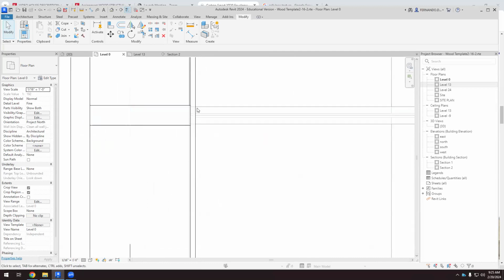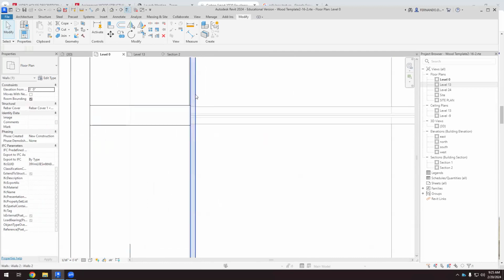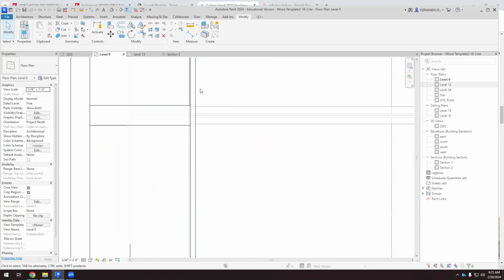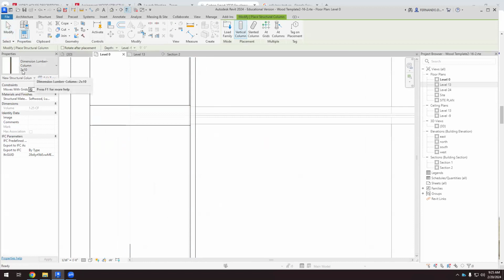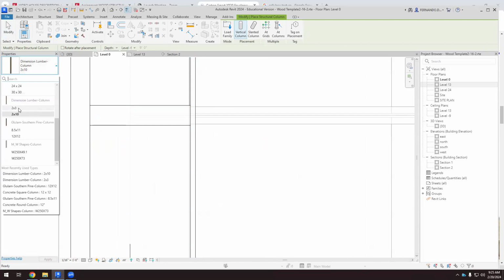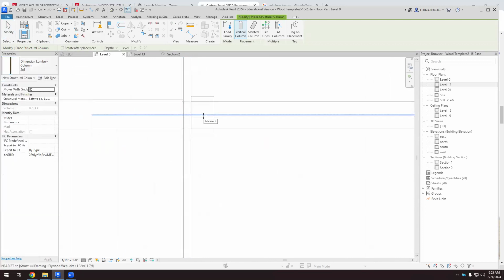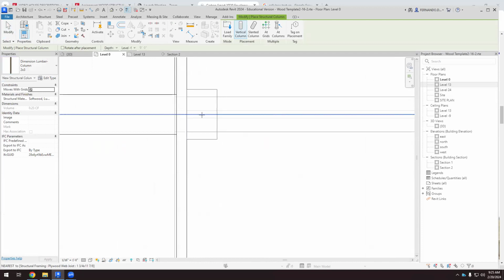So that stud is here. So I can use structure column. This is the 2x10. I think we have this 2x3. Okay, so let's use this 2x3 stud and let's place it here. I think that's the right size.